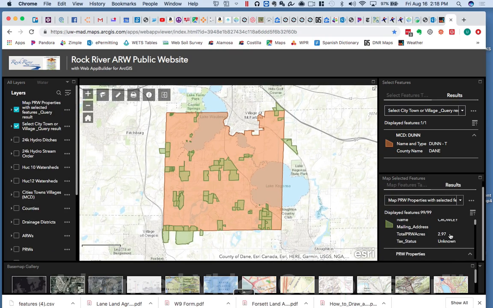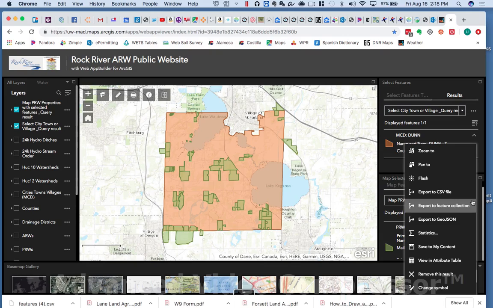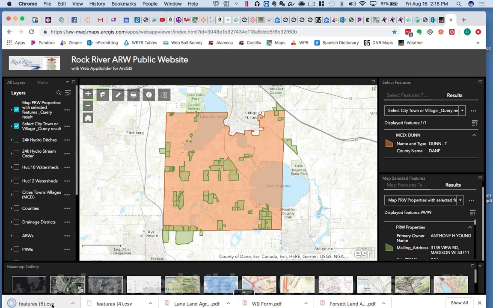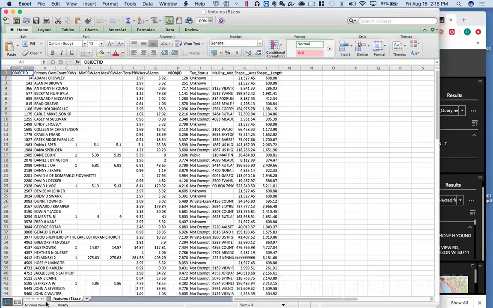Now it shows all the results here, but I can go to this drop down and click on Export to CSV file, and it gets me a CSV file of all of the features that we just mapped.